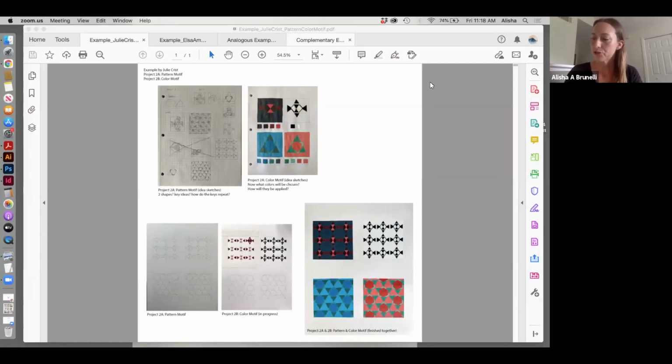We're back for Project 2B, Color Motif. We just went through the video for Project 2A. So to complete 2B, you have to first do 2A. So make sure that you're up to that point with that project, and then we'll jump off of that for this. This is just activity at a glance.